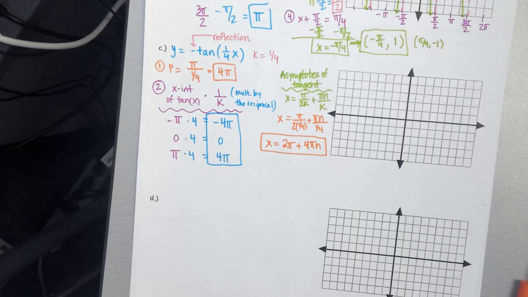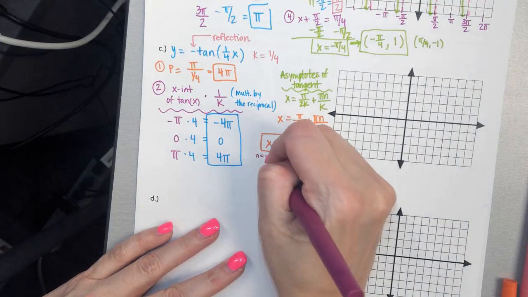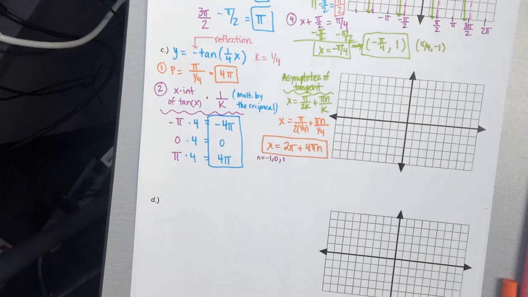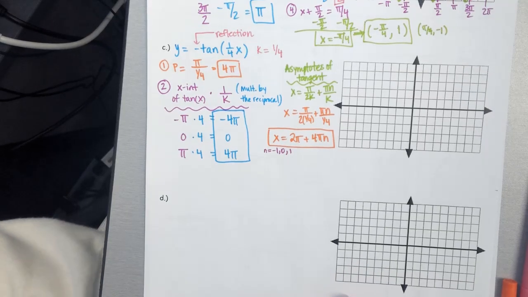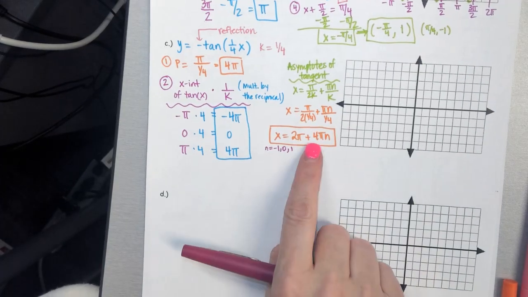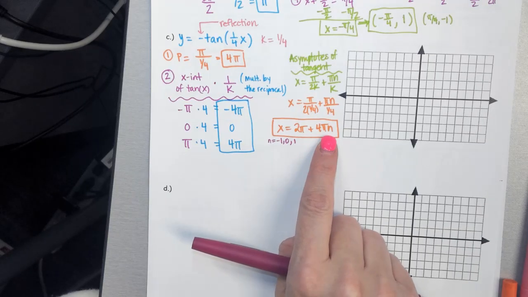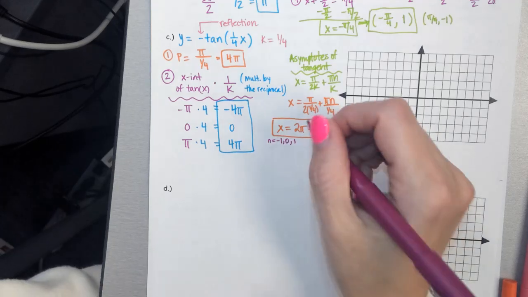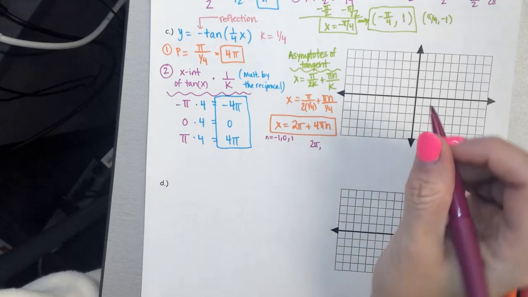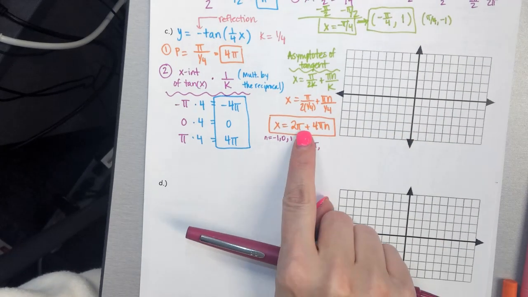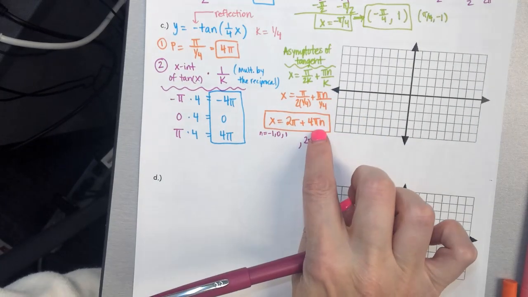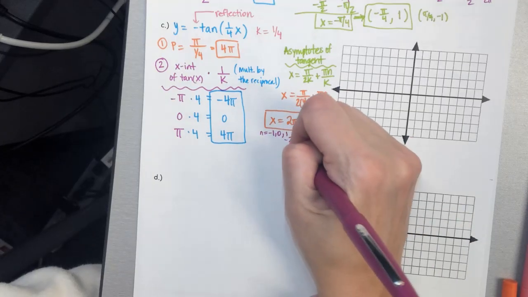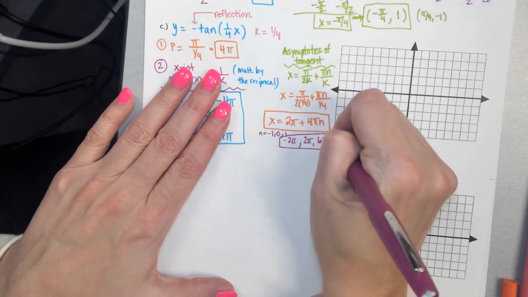And then your n values, you can plug in -1, 0, and 1. And again, you can plug them in and show all your work for that. You don't have to. I usually plug in 0 first, because if you plug in 0, what do you get? 0 plus 2 pi. So I know 2 pi is one of them. Then I like to plug in 1 next, because that'll be 4 pi plus 2 pi, which is 6 pi. If I plug in -1, 2 pi minus 4 pi, -2 pi, and then you have your 3.